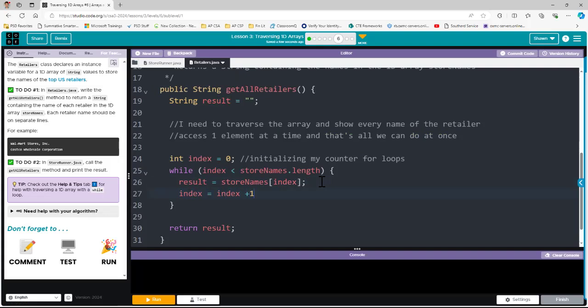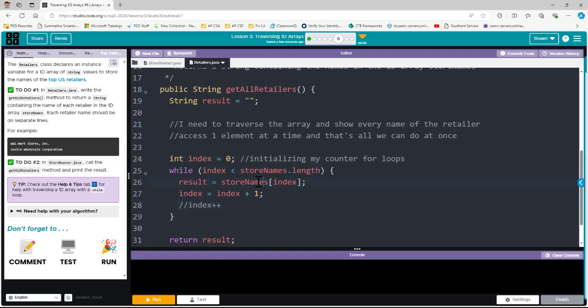There are two ways to do it. You could do index equals index plus 1 to move that index value ahead, or if you want, you could do index plus plus. I don't care which one you use. I prefer index plus plus. But before you forget what that means, it's the same thing as index equals index plus 1. Okay, going back to this guy, we're not done yet.